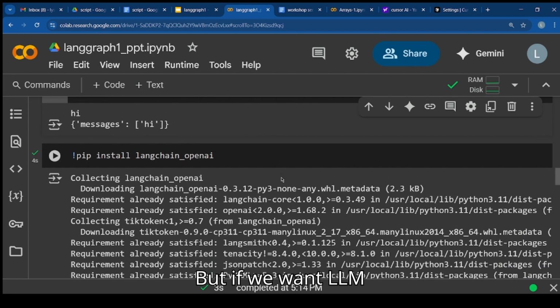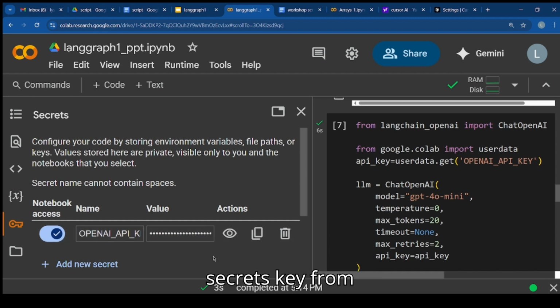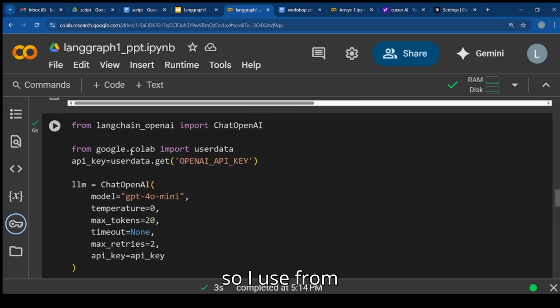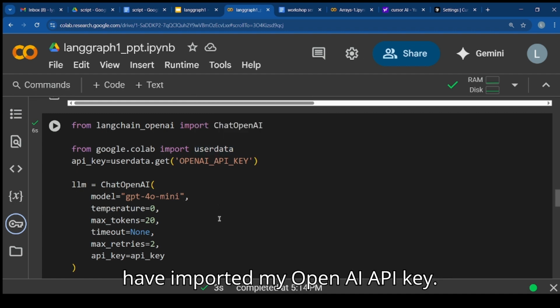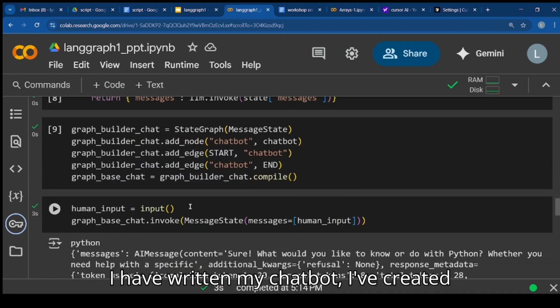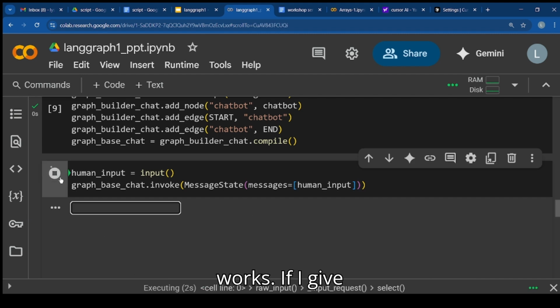But if we want the LLM to give its response, I will pip install langchain_openai, and then I'm using the secrets key from Colab, so I use from google.colab import userdata, where I have imported my OpenAI API key. I have written my chatbot. I've created my graph. Now let's see how this works.